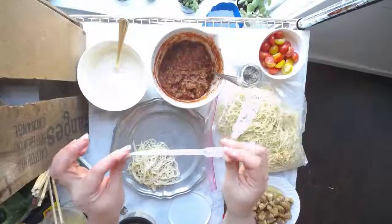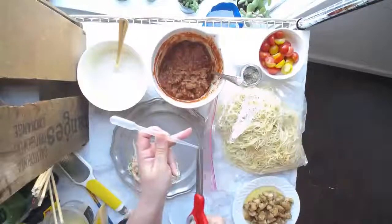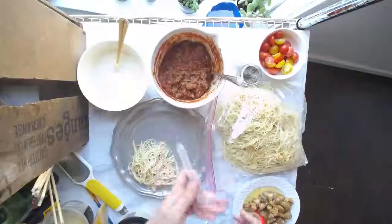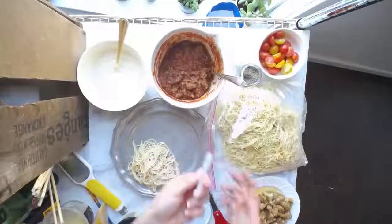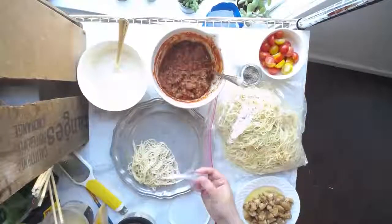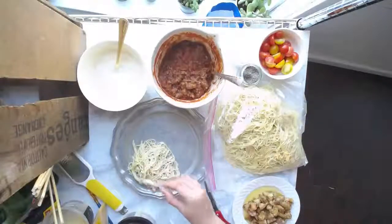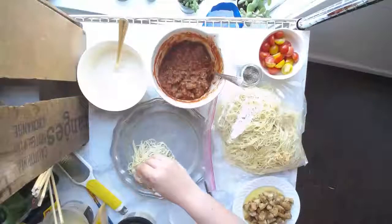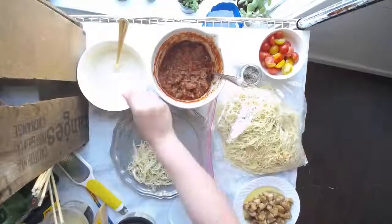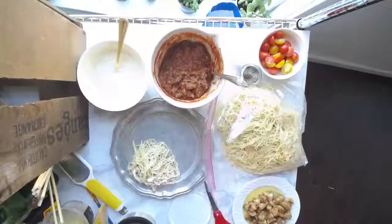After you get this styled and twirled nicely, you can use something like this — a disposable pipette. These come in packs of a thousand from Amazon; I'll link them in the comments. They're very inexpensive and come very skinny so you can do lots of designs with thin sauces. You can cut them down to get a nice sauce picker-upper, suck a little bit of sauce up through there, and bring it in right where you need it. Do this part at the very end after you've done the rest of the styling, because this is going to make that pasta break down a lot faster.